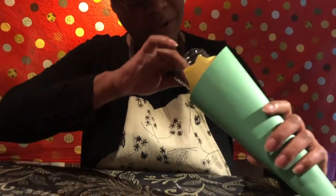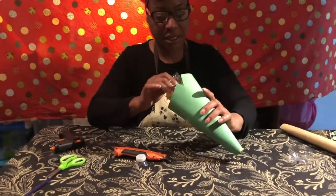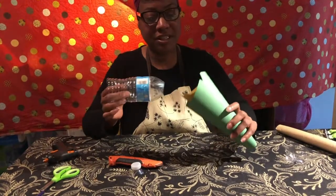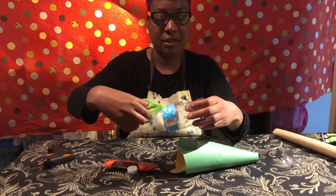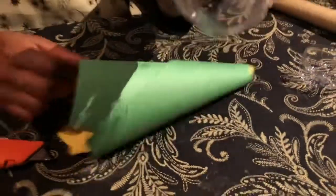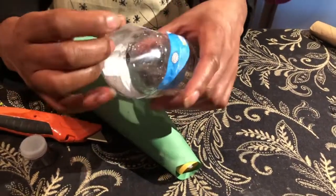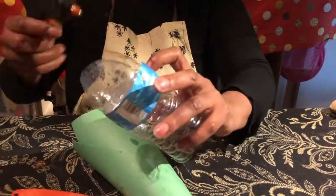Now we are going to take this water bottle. I make this a little bit tight here. Would it matter? Let's test. Oh, it wouldn't matter. So I'm going to cut down the side and create, look at that. See that cone? I folded it just the way I folded this. I cut that water bottle and I just twisted it. You see that? Now I'm gonna make that stick.